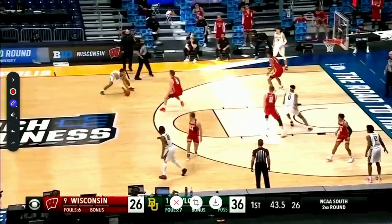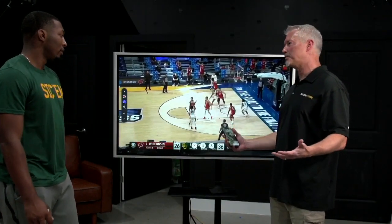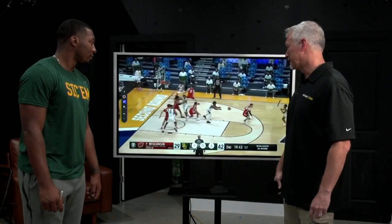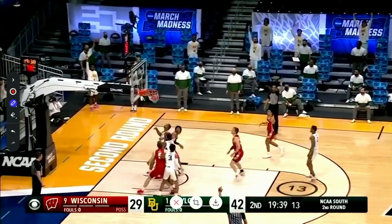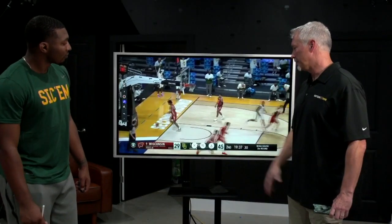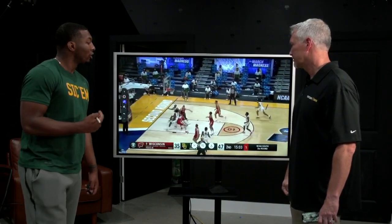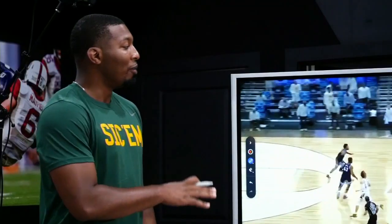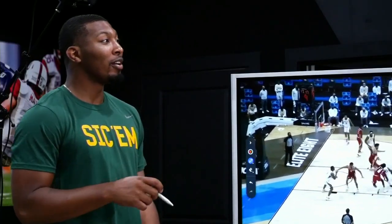Where he really improved this year was his three-point shooting. He went from 32, 33% to mid-40s. Yeah, and that didn't come by accident. He puts a lot of time in the gym. But his ability to get his feet square and release it on balance is elite. I think that's what turned him into an NBA player. Yeah. I think last year he could do everything that we're seeing, but he could not shoot. And I think his ability to shoot turned him from maybe a late second-rounder into a lottery pick.